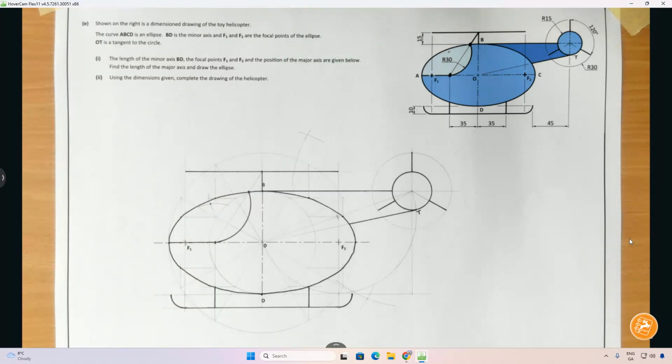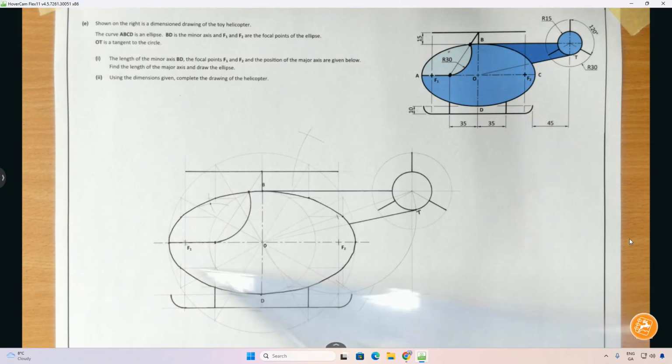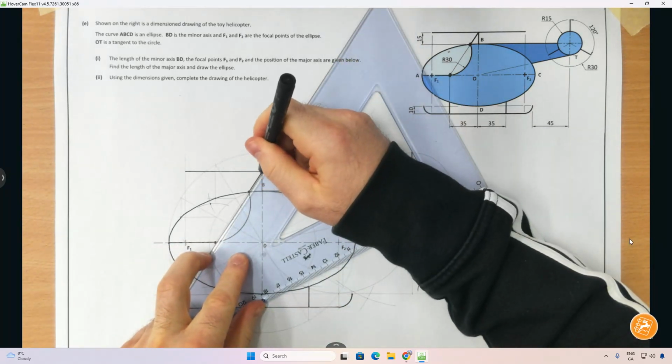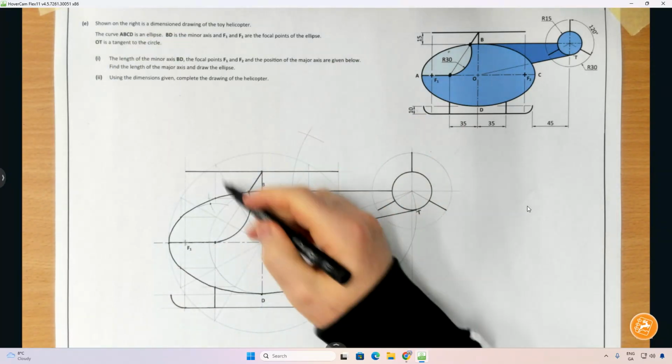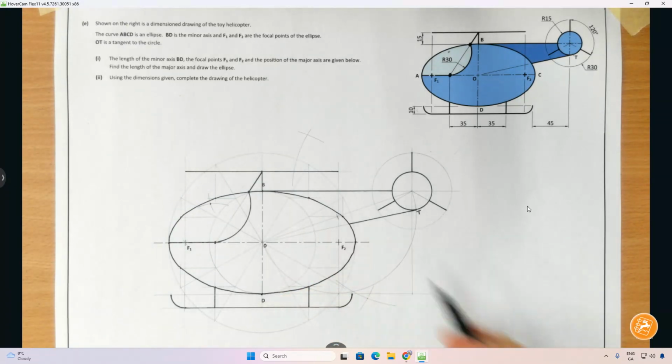Just checking over the question here at the very end. I've got the top portion. Just forgot a line there. Actually realised, apologies, forgot to heavy in this line here. So that line right there just needs to be heavied in. So I've got the top portion, I've got the window, I have the ellipse, I have the legs at the bottom, and I have the tail.